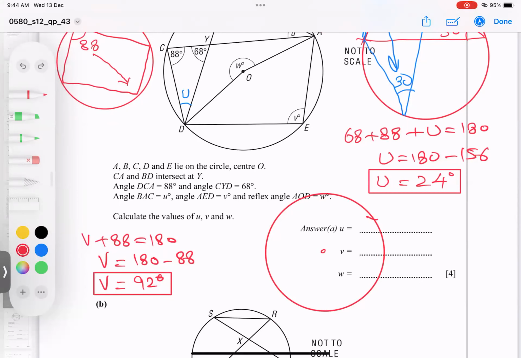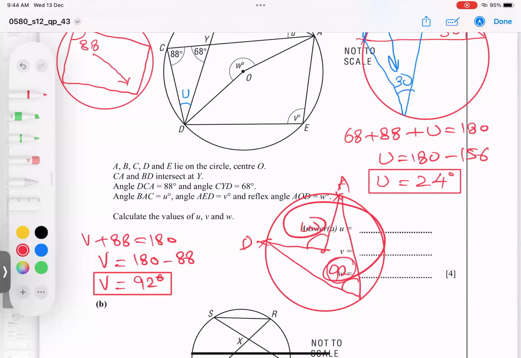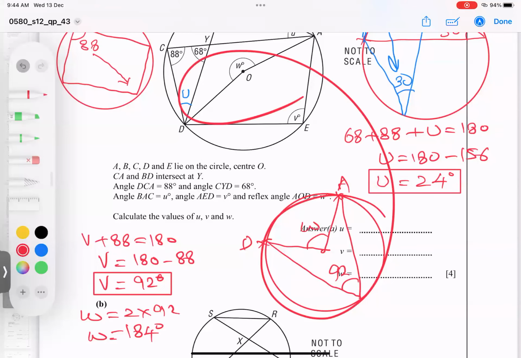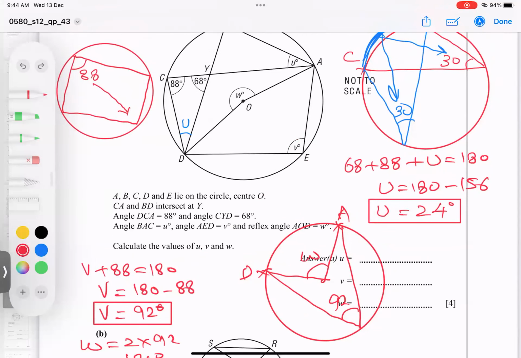So if we have A here and D here, and if I join at this point, and this is W, and this is the angle at the circumference, and this is V, V is 92. If I ask you this angle, how much is this one? So W is twice. It's 2 times 92. So actually this W is 2 times 92. 2 twos are 4 and 2 nines are 18. We say, sir, how is this diagram not matching? No, it is matching. How? If I bring this A slightly here, slightly to the right side, you can see here, and D slightly this side.